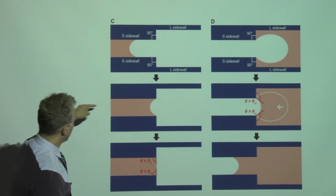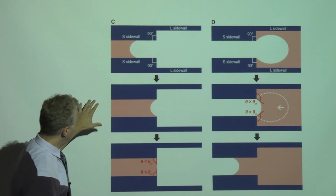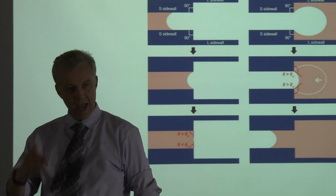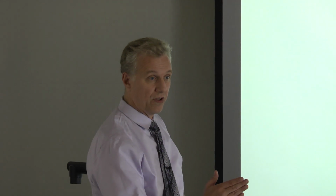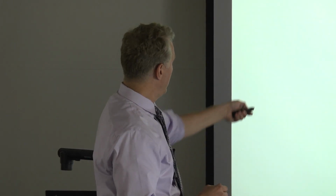But what happens is I come up to the edge and I get this pinning effect. The flow keeps happening because I have curvature, but then the interface flattens out. When the interface flattens out, the capillary pressure goes to 0. There is no more driving force for flow this way, but I also haven't hit the critical angle. So I just arrest the flow, because I haven't hit the critical angle.